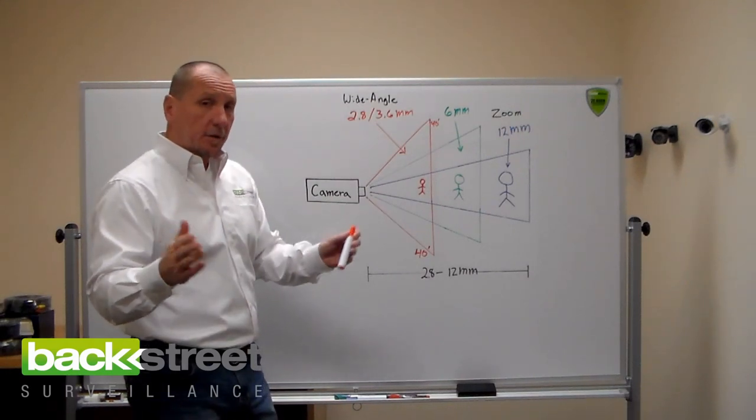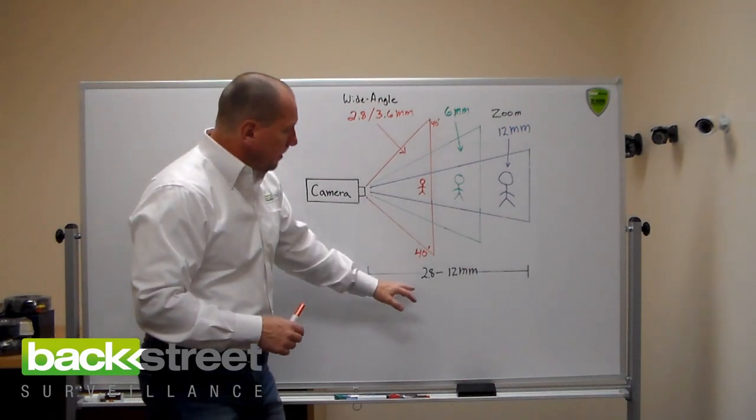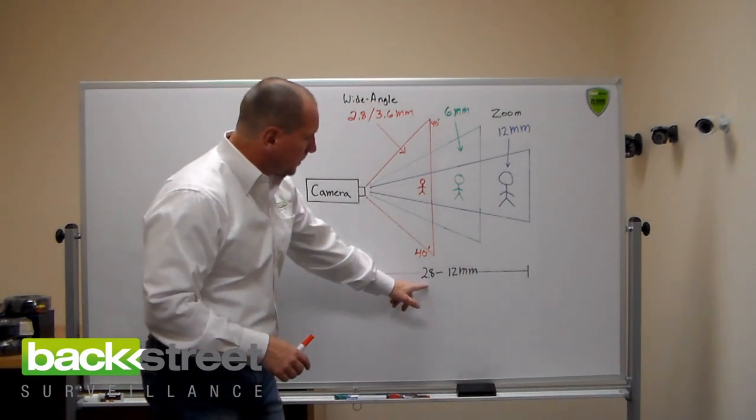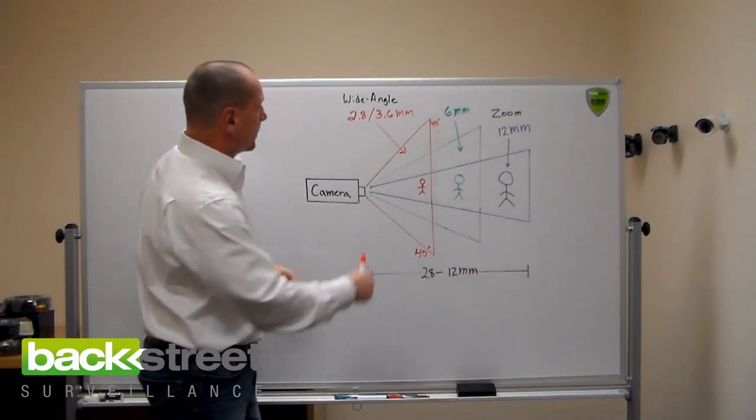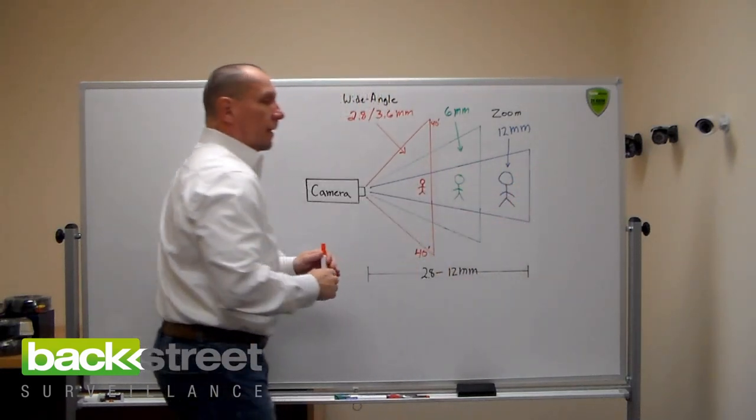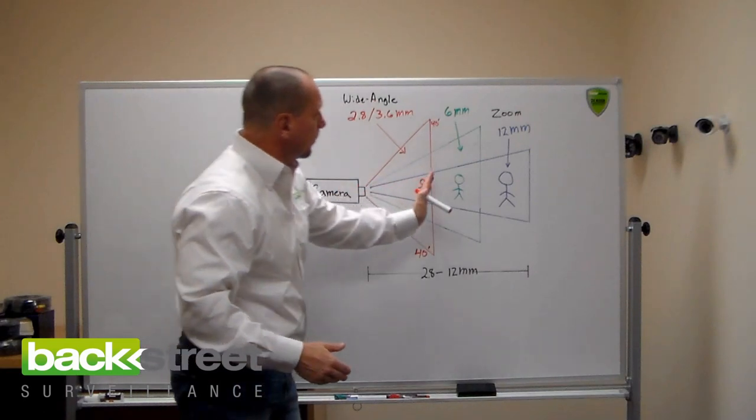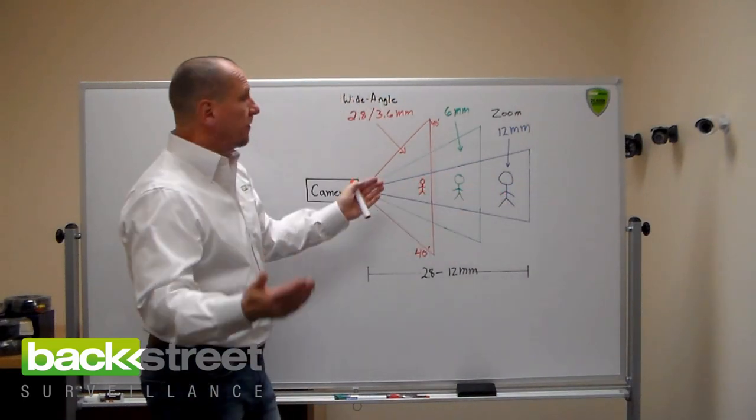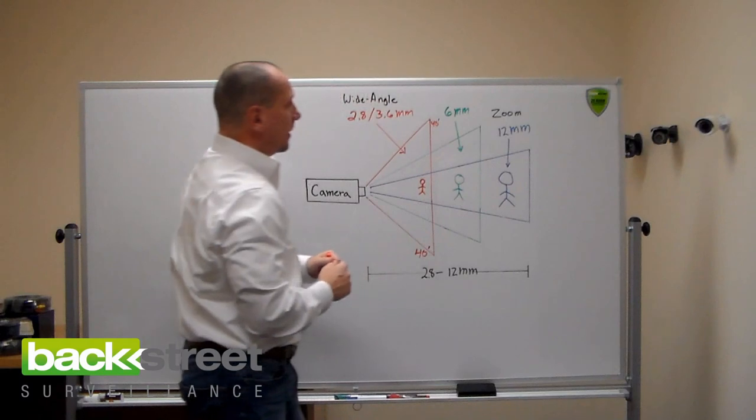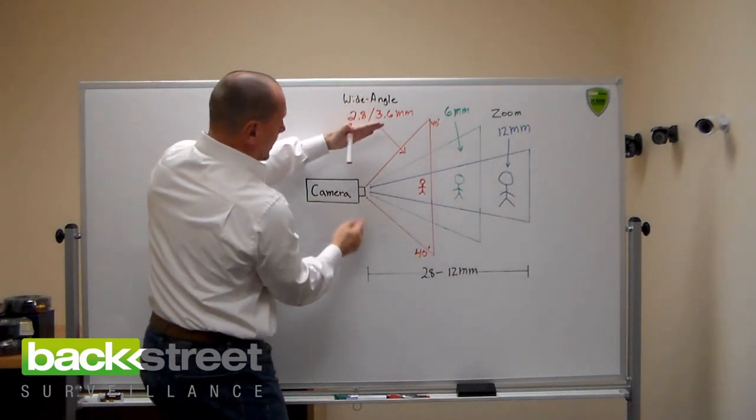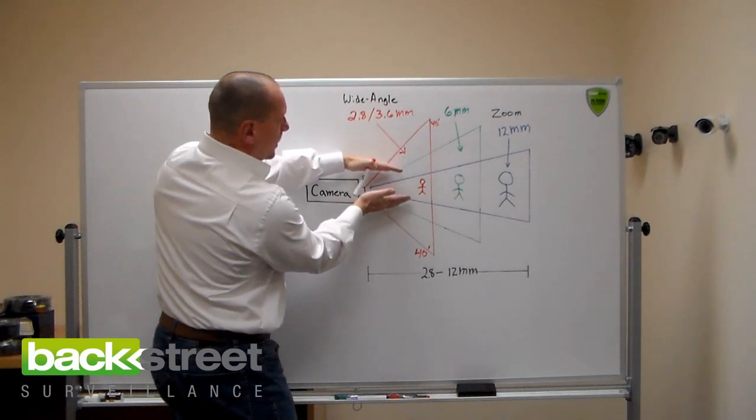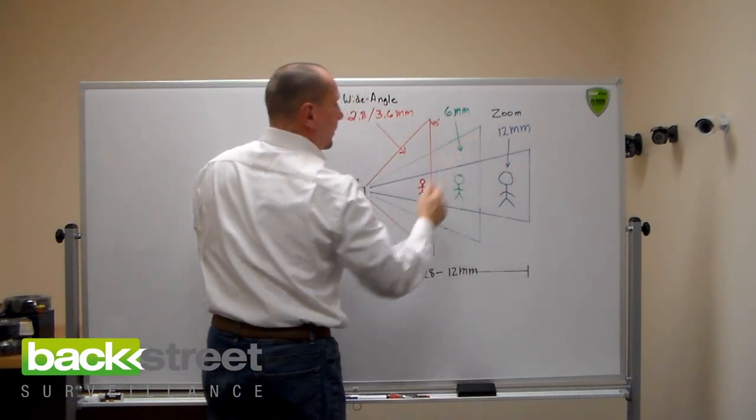The most popular, and we have a large selection of them, is a manual zoom lens that goes from 2.8 millimeters, as wide as you can, all the way to 12 millimeters, all the way up to here. Now that is so helpful when you're working with 40 feet plus, 100 feet, let's say 40 to 100 feet here, and you're trying to identify people out at the 100 feet. You just take the camera, and you zoom the picture in until you're seeing what you want to see.